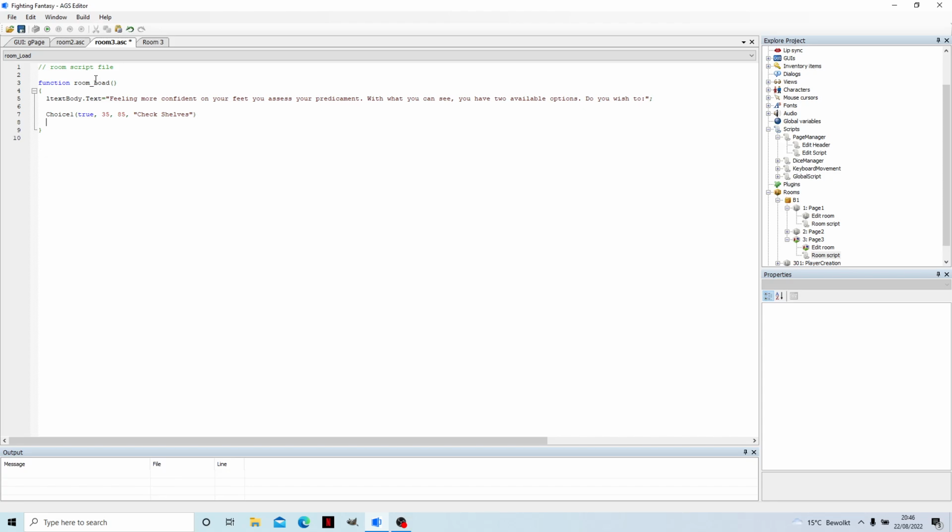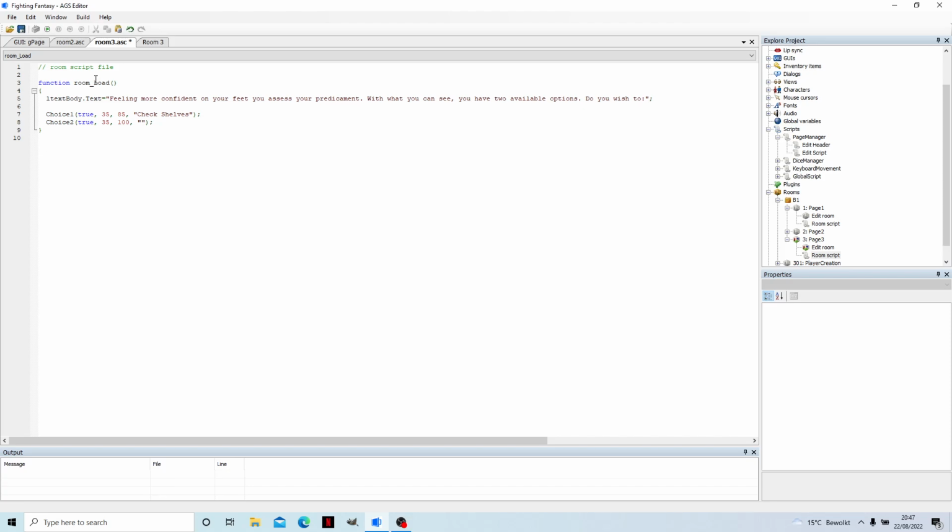And then we also want choice 2. So that's going to be true. So the X is going to be 40 perhaps, or we can keep it to 35. We'll set it to 35, and we'll set that to 100, and this is going to be, oh dear me, this cough.